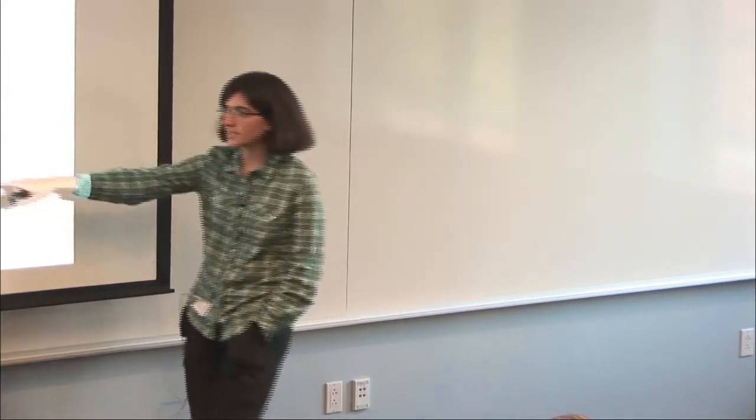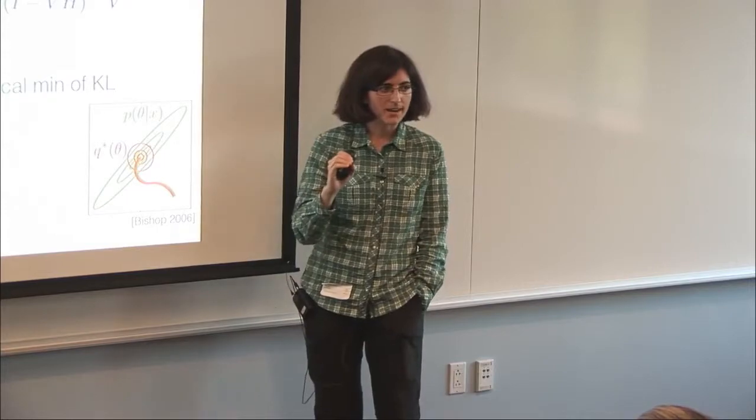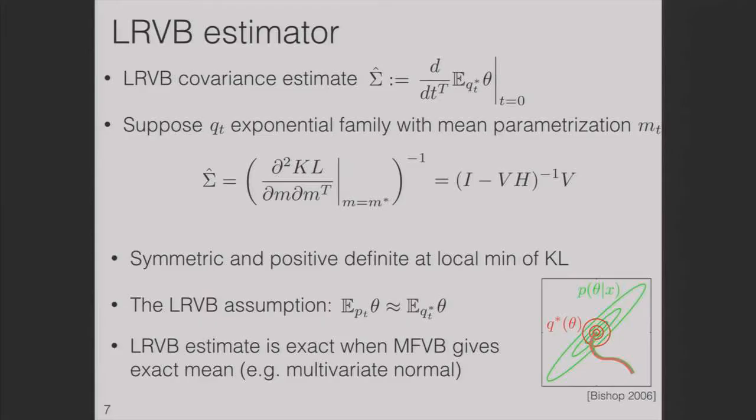Okay, so we made one assumption. Everything hinges on this assumption, which may or may not be right. But when it is right, for instance, in this cartoon, or in any multivariate Gaussian exact posterior, it would be exactly right. I mean, this is the only thing that's fully described by its mean and its covariance. Then this would be exact. More generally, it's going to be an approximation.